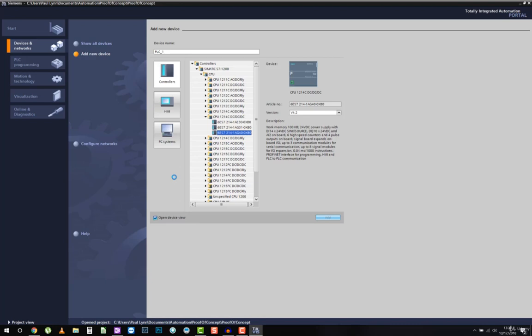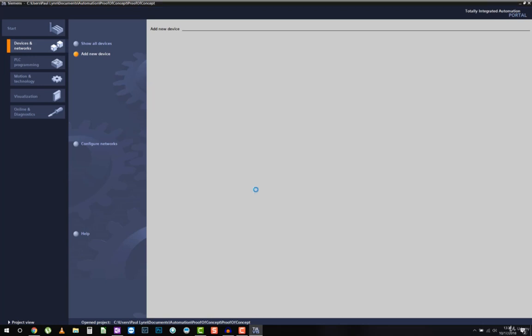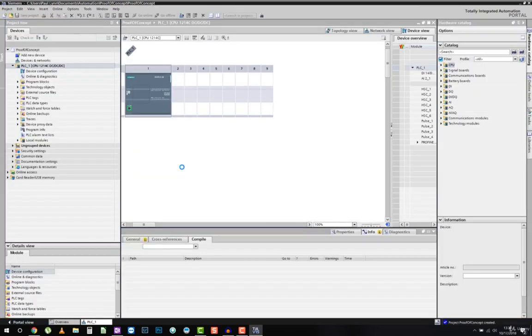Wait for it. It's going to think for a little bit, and at this point, once we've got our PLC selected, then we're going to go ahead and set up our HMI in here as well. And even though our HMI is PC based, we still need to set it up as a device.